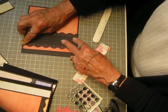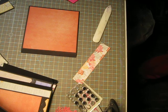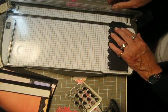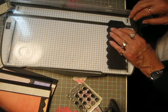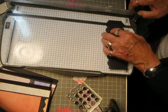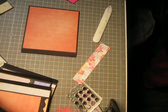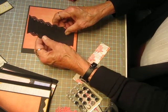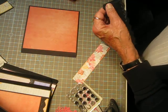Okay, this is just a little bit long, so let me put another score mark on this. A little bit longer than I want it to be. So I'm going to move it over about an eighth of an inch, and score it again, about like that. Have a little bit of an overhang on it, which I don't want. Let me burnish that. See how that goes. Yes, much better. Okay, so we will trim this again, because I don't need all this now.